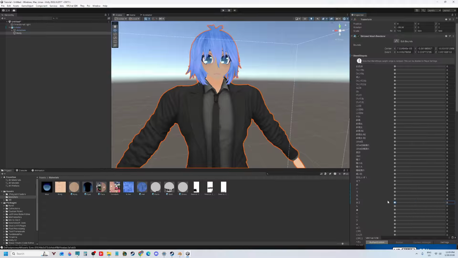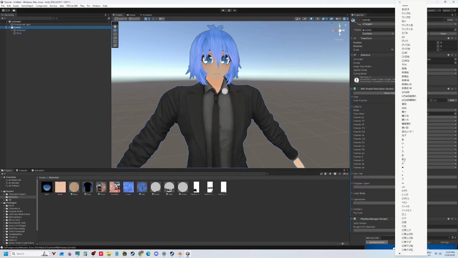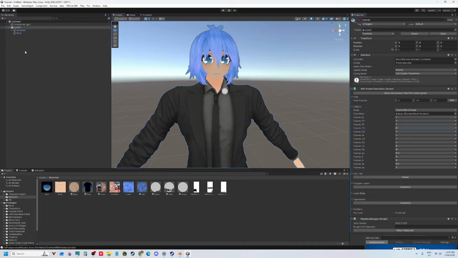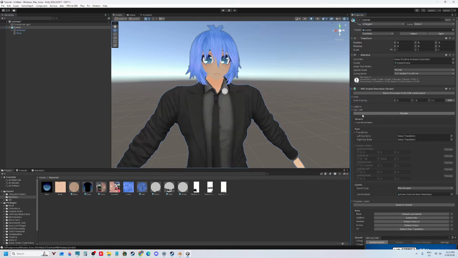So what we're going to do is go back here, and for all of these, we're going to select the shapes that we want our mouth to go. So from this icon to this icon, with the model that I am using, I will be selecting these for the various visemes here. Once you go through your mesh and figure out what the shapes do and what visemes you want in which section, once we have our lip sync finished, we can go into eye look.